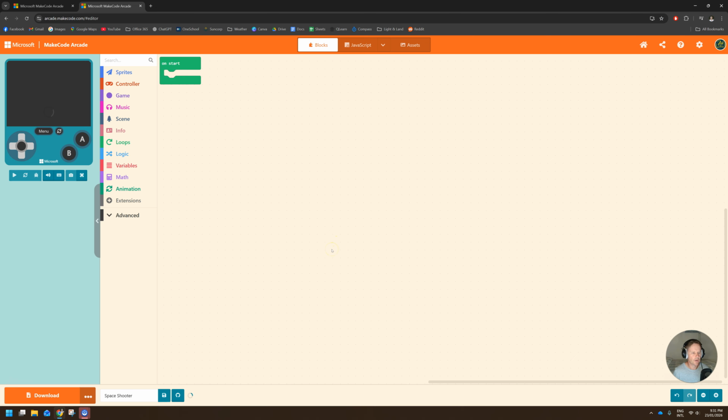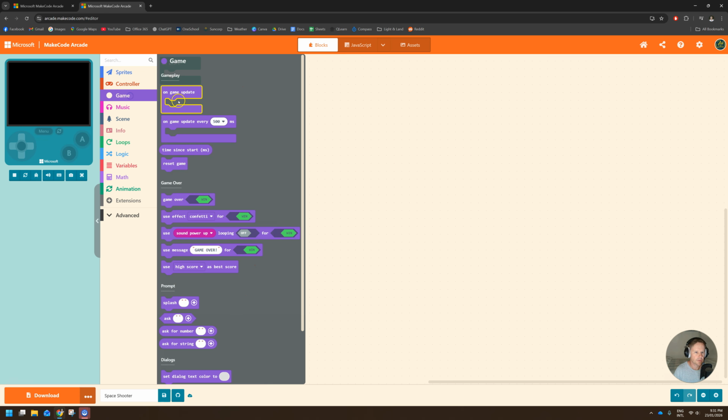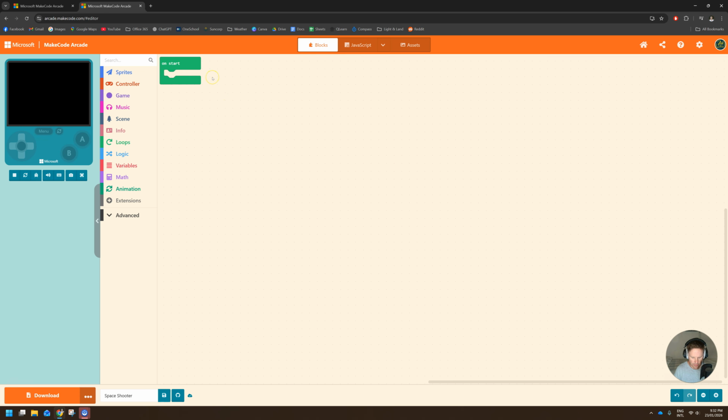And that's going to bring up our window where we can do our coding. Okay, just remember you've got your little simulator here on the left that's going to show you your game in real time. And then on the right here we've got our toolbox. And we can click on each of the drawers in the toolbox to drag code over to our coding window. Okay, so let's get started on today's game.